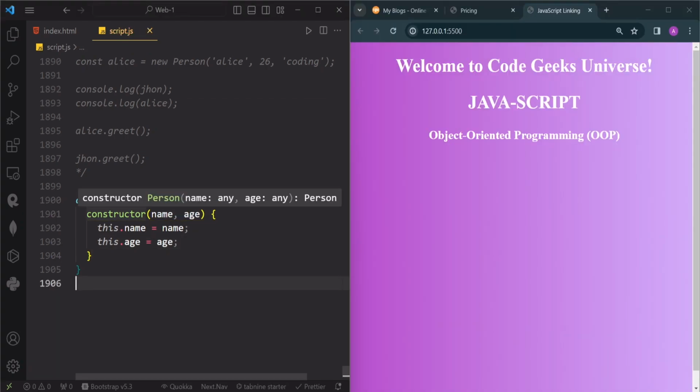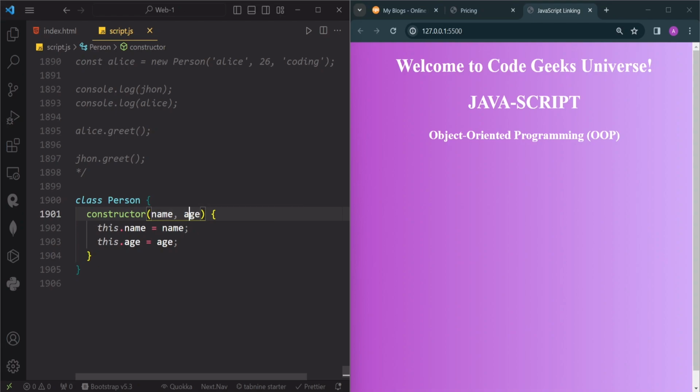Now as you can see, this constructor function has two parameters, name and age, and these are the properties we want to assign to the object. And here we use the this keyword to refer to the object that is being created, and then we assign the properties name and age to it.